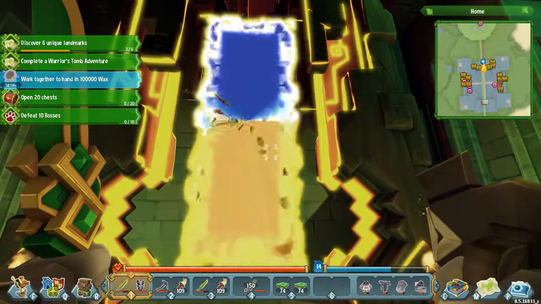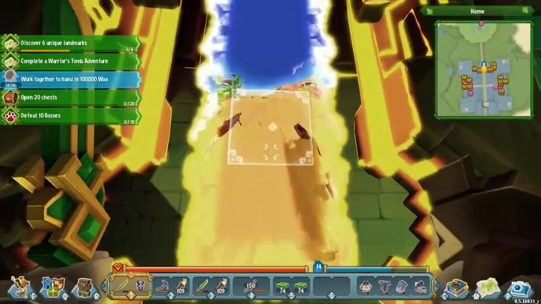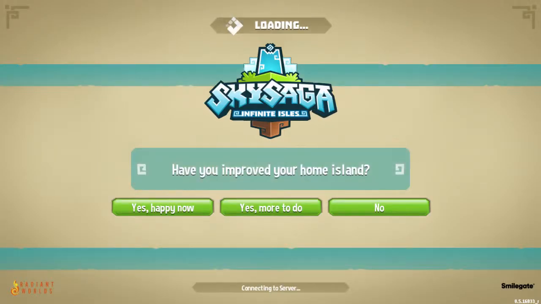Yeah, we gotta complete a warrior's tomb adventure. We also need to find some yellow wax for a candle quest. We gotta open 20 chests, defeat 10 bosses, and discover some unique landmarks still. It's all about those quests and all about that experience.